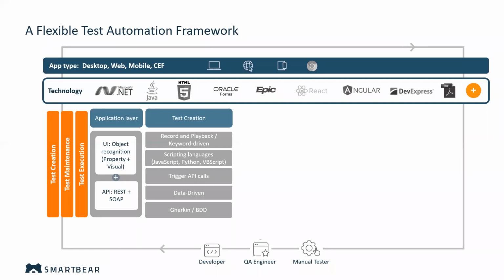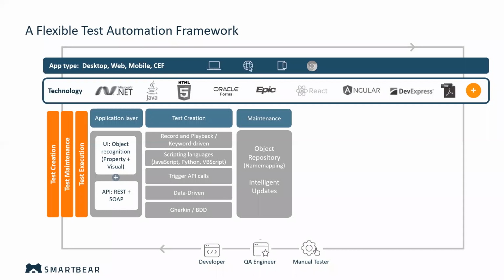The tool should be able to easily trigger some API calls, making easy, quick requests that then helps you navigate through the application. And then you need to be able to data drive your tests, right? To increase your coverage, you need to be testing on different types of data sets. So you should be able to connect easily to a database, to an Excel sheet or CSV file. And finally, if you're incorporating BDD in your process, the tool must be able to understand the Gherkin language, a simple given, when, then statement, and be able to convert that into step definitions that you can then execute and run as part of your testing suite.